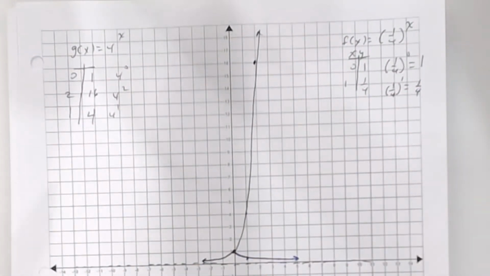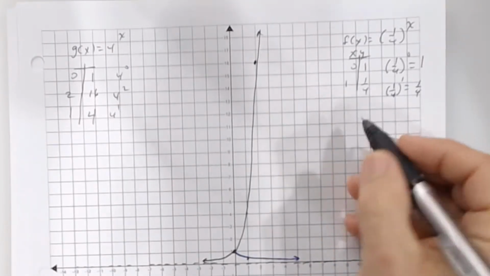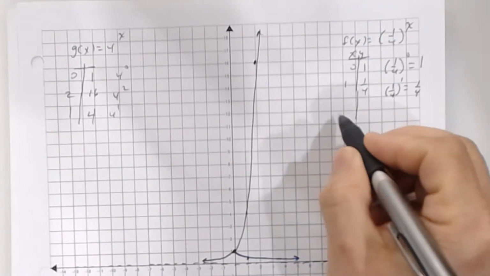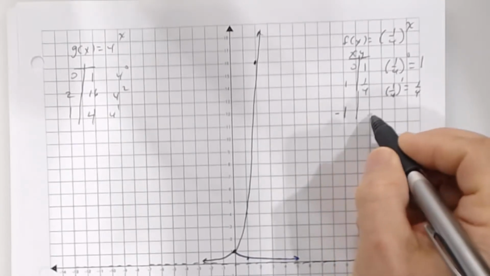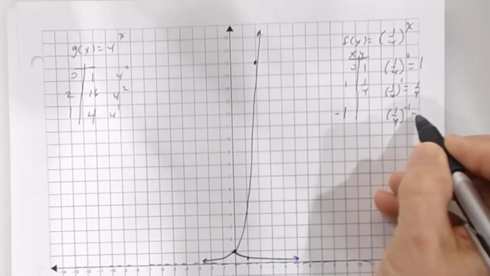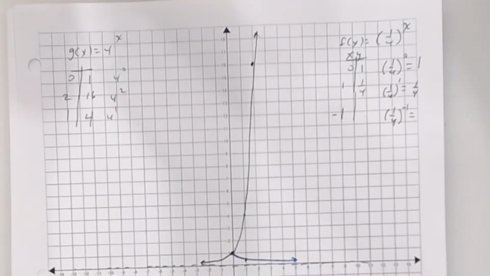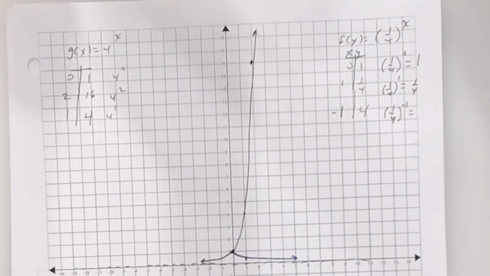All right. So this time I'm going to let x be a negative number. Now you're going to need your calculator for this one. If x is -1, what is 1/4 to the -1 power? Use your calculator. Put in parentheses, 1 divided by 4, close it, and raise it to the -1 power. What do you get? You get 4. Make sure all of you get 4. So when x is -1, my y value is what? 4.